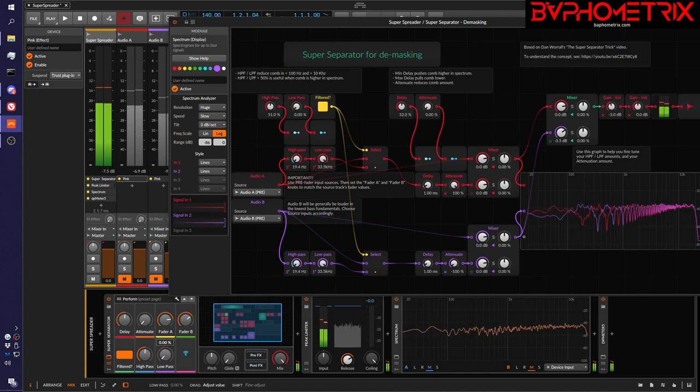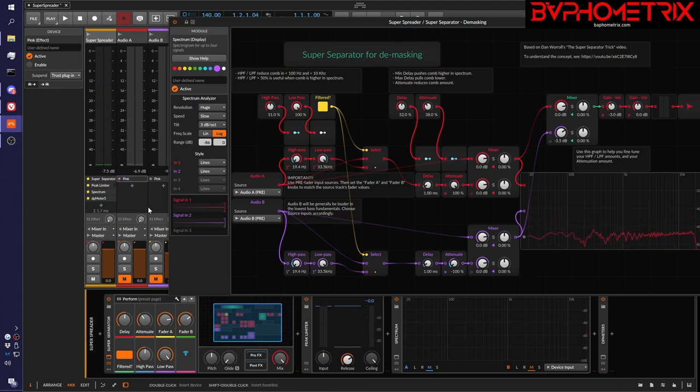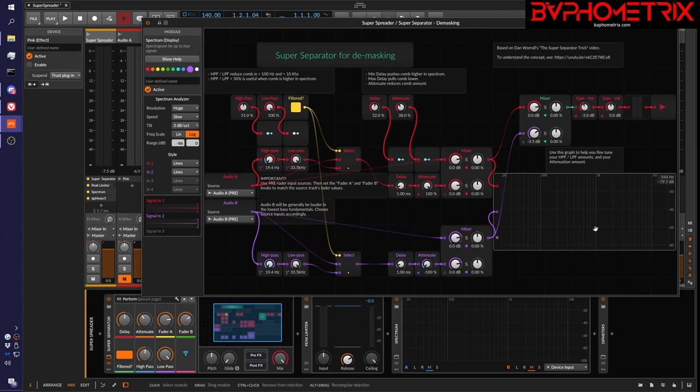But you could, again, crank way down here or way up here, and then combine that with attenuate and get pretty much any kind of result you need in terms of how much of that comb filtering you're hearing, isolating the mirrored separation to just that frequency range where you're hearing the best amount of demasking. So for those of you that go, yeah, this technique's interesting, but it's too phasey, I would never use it, maybe this helps you rethink it. And again, everything I'm showing you here visually is happening with the simple approach Dan shows in Reaper.